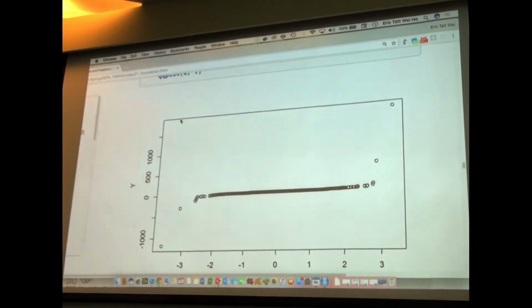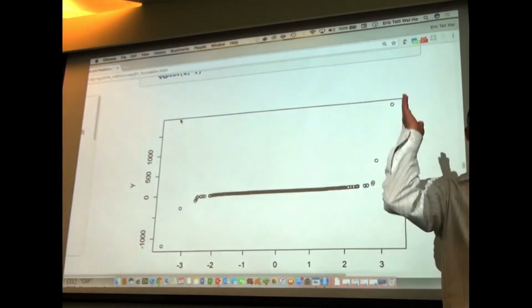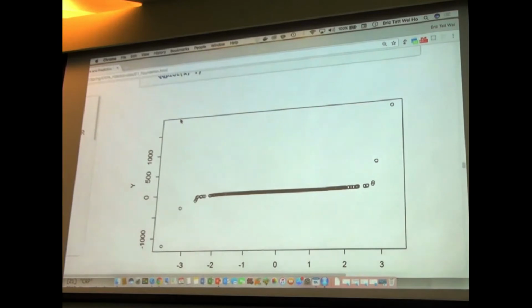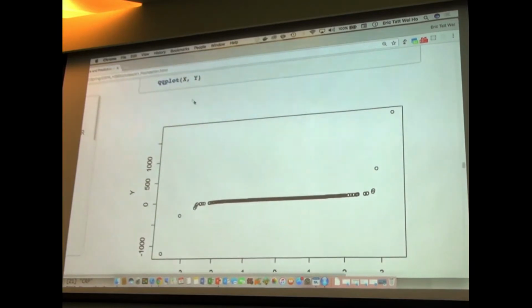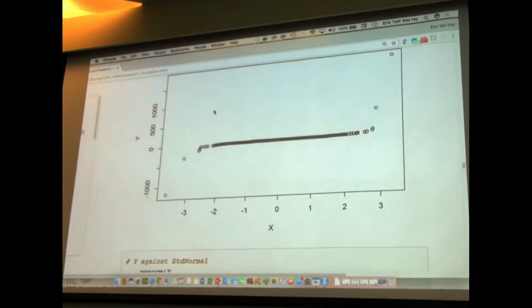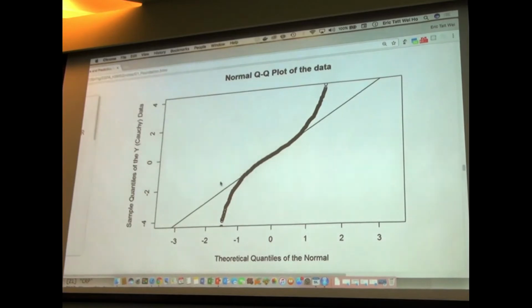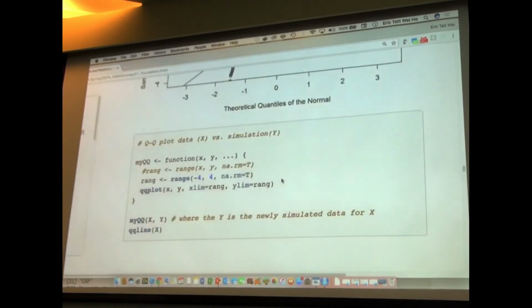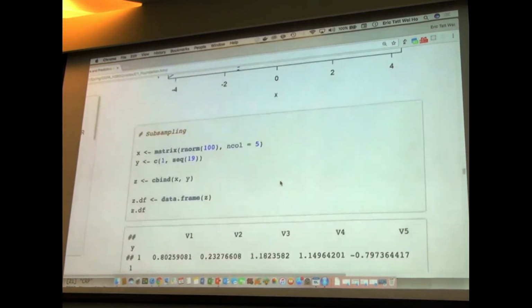Very distinct. So you can't use linear models. If these were your residuals, you've got a problem. Too much signal is left in the residuals. Okay? So these are diagnostic plots, essentially. And again, the QQ plot, X versus Y, kind of reports that. Here's another version that kind of shows very, very non-equivalent things.